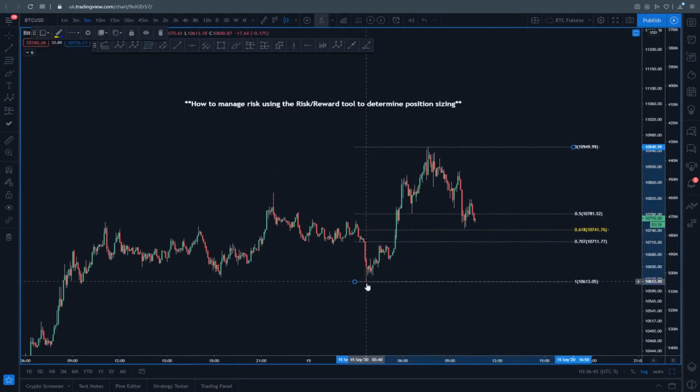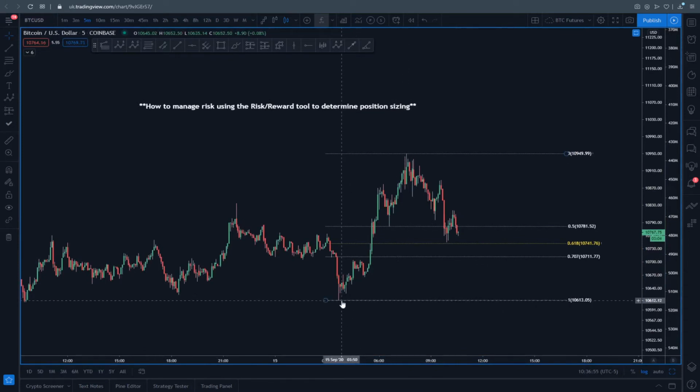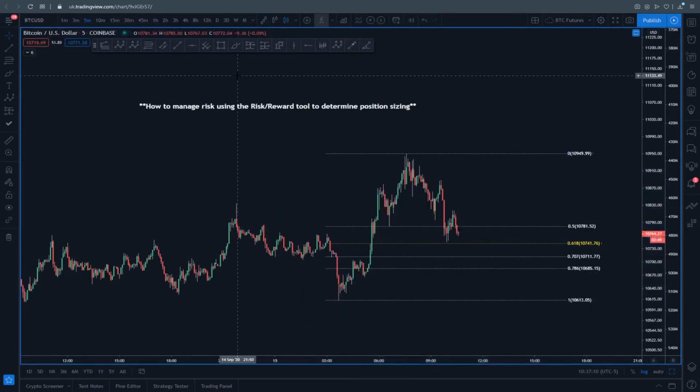We're looking at an internal retrace. This is a fib retracement tool, and we're looking from that swing low to that swing high. We're looking at potential reactions at the 618 and the 0.5. And so in this scenario, I have my strategy that I'm looking for. I know where my entry is. Now, my stop loss is normally defined by a fib level, and so I'll have the 707 and 786 on here. So for me, the risk to reward tool is right here.